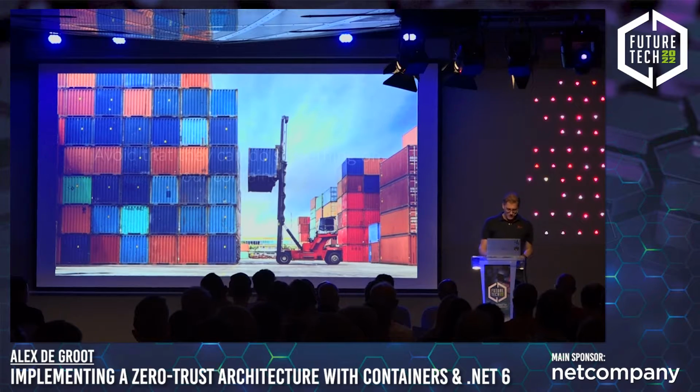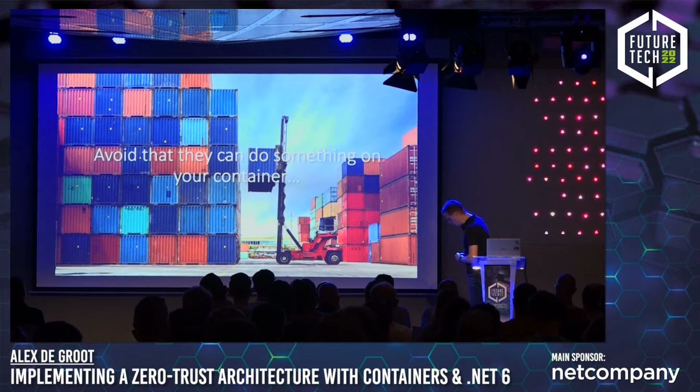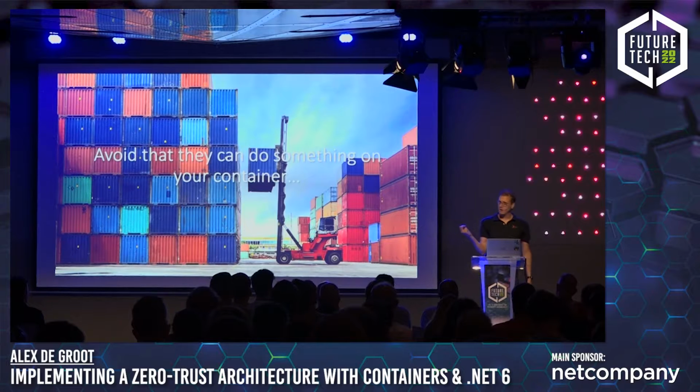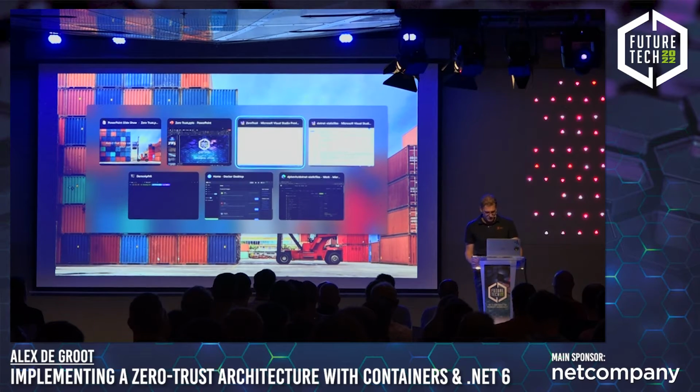So how are we going to prevent this from happening, and how are we going to deal with that? Well, the first thing is that we're going to prevent this intruder, if he's logged in onto your container, from doing anything. So what are we going to do? We're going to look at the containers. How can we minimize these containers? Let's have a little bit of a look at code.